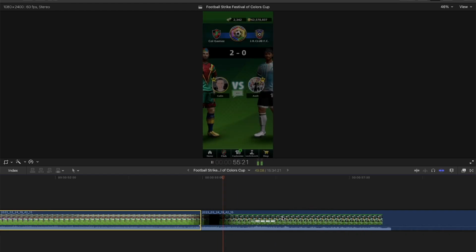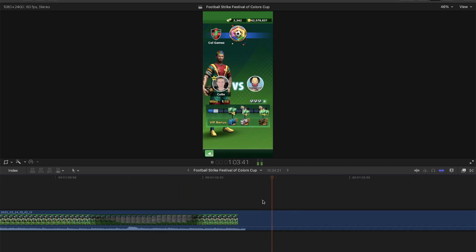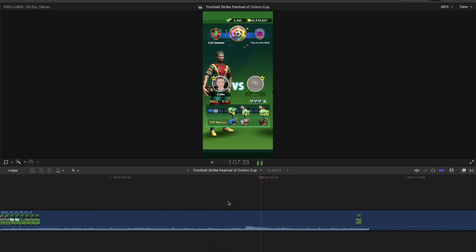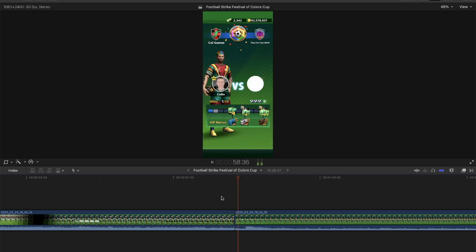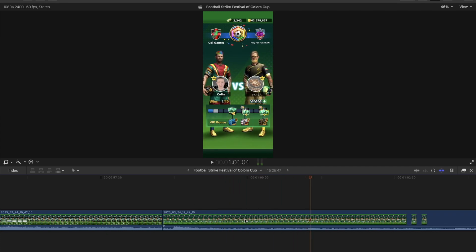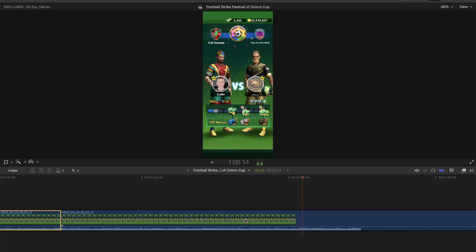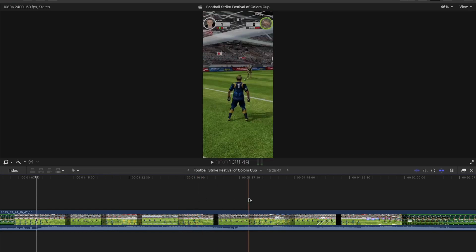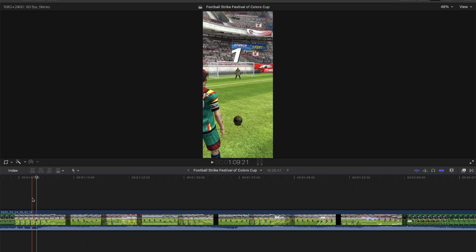Just cut the... That's enough there. We'll just do that. Cut there. We'll go to the next match, and when it's searching for the player, cut it with Option left bracket. For this one, I think I'll just cut it there, and I'll leave that bit out and skip the countdown again. Use this skim to just see if we do win this one. Yeah, we do win that, so we can edit it, no problem.